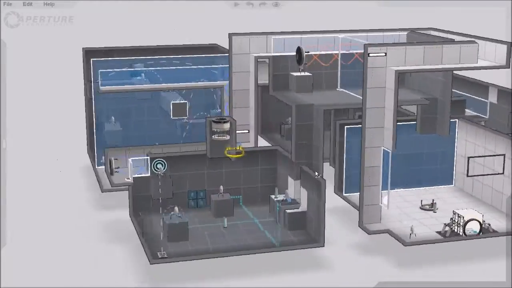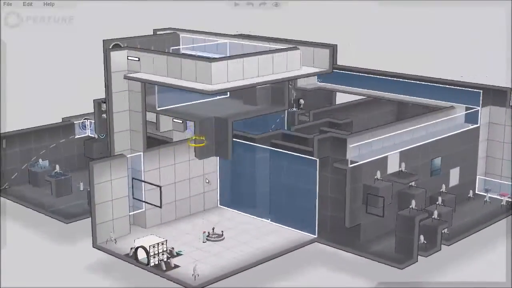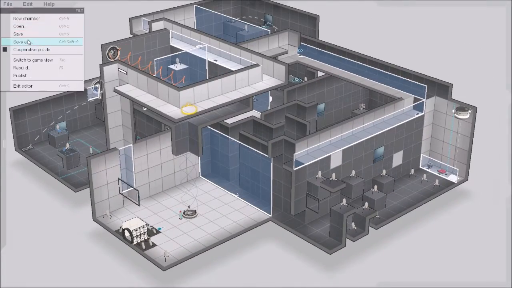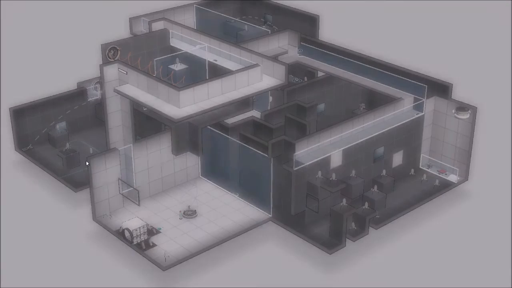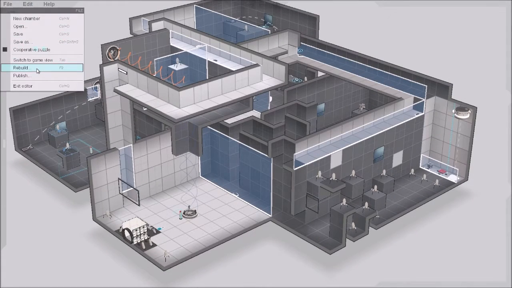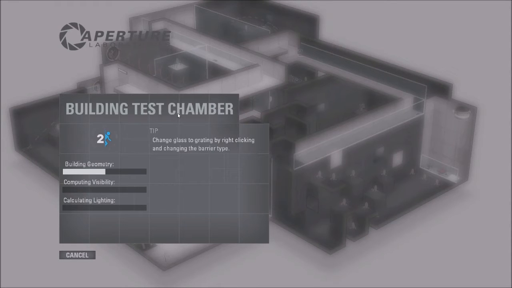Well, this is still technically single player version, so... Yeah. Alright, let's save, and test my observation tunnels. Once that's done, that'll be the end of the making of. And then I gotta publish it, process it, and then publish it again as the co-op version.